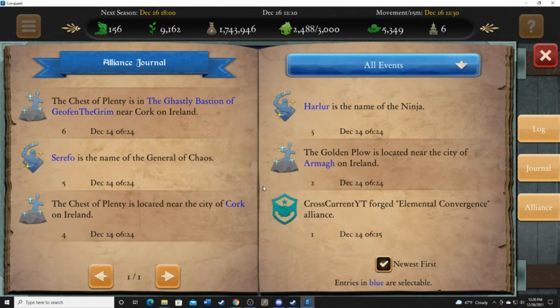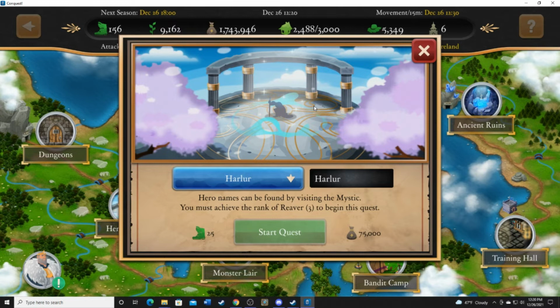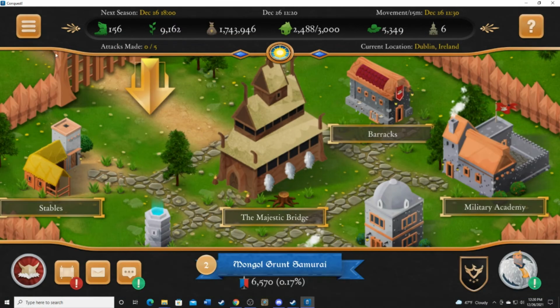Alliance Journal, this is where you're going to look for anything specific. So if you're in the season, congratulations, I accidentally gave you information that you might not have had before. It shows places where certain items are and all that. You can just click on the name in blue and it'll take you right where you need to go. But you have to be level 3 to actually search for it.